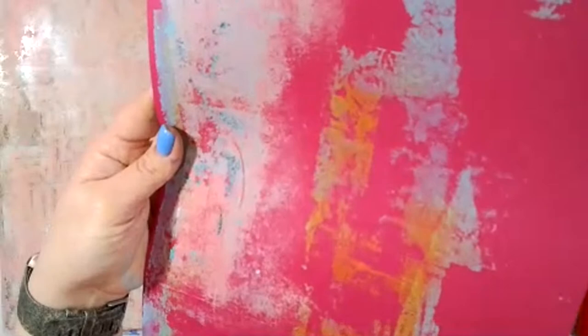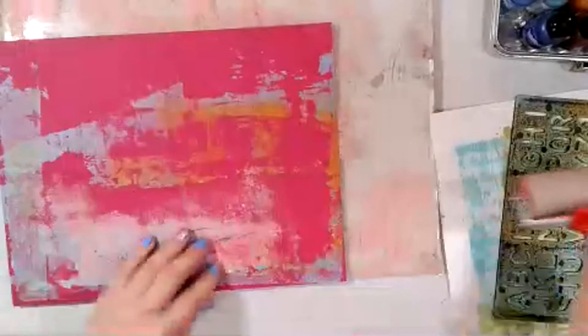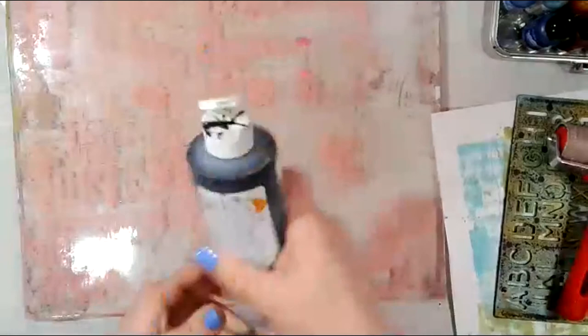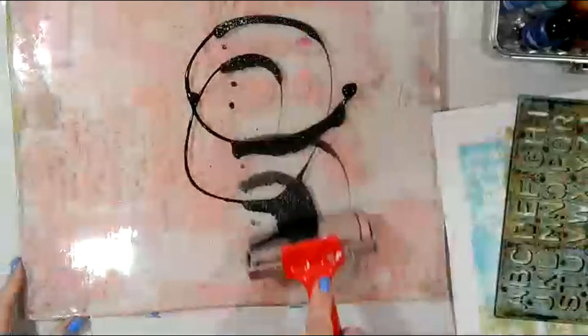I was just there. And another thing about Hobby Lobby, if y'all are in the U.S. and you have a Hobby Lobby, the 40% off coupon stops on the 28th. So I've been going by there and trying to stock up on stuff like my gel medium. All right, so I want to go in now with, I think I'm just going to try this Craft Smart Black. So, yeah, they still are having that sale today. Today's the last day, and then it'll change over. But I've been using that coupon, girl.